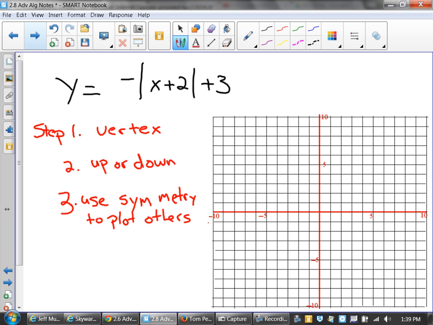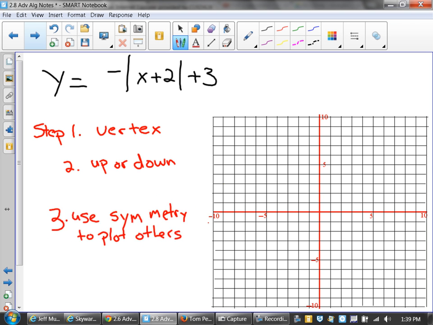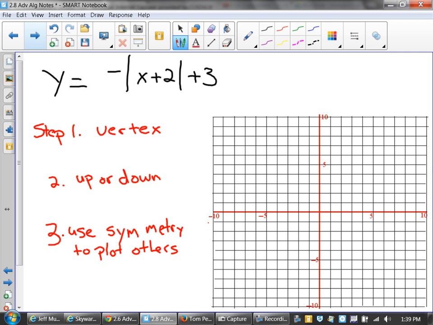I'm going to look at the example y equals negative, well, negative what? What is that number, do you think? Negative 1. Whenever you see a negative symbol without a number, it's implying negative 1. So I've got y equals negative absolute value of x plus 2, plus 3. Why do you need the absolute value? Because it's telling me that it's V-shaped. If it was just a negative, I would have negative x plus 1, and I would only have one side of the graph. Absolute value is going to give me 2 values.